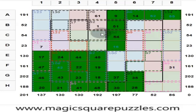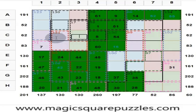So here you see 130. This is 130 minus 70, 60 you put here. Okay. And what is this? Here you put 8 to get 260 total. Okay. So now what is this? This is 60, this is 7. So 7 plus 60, 67.